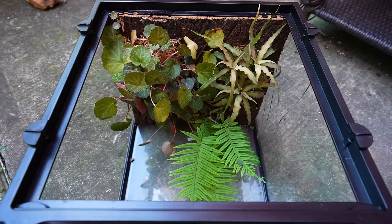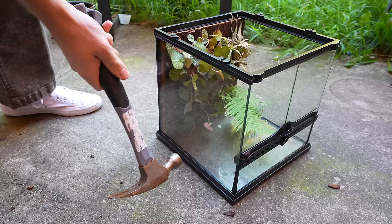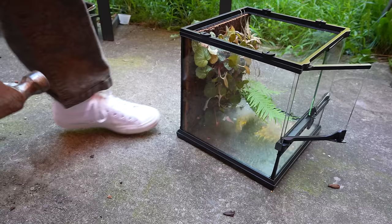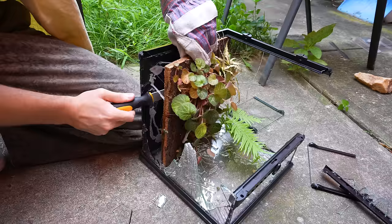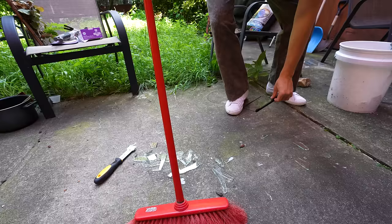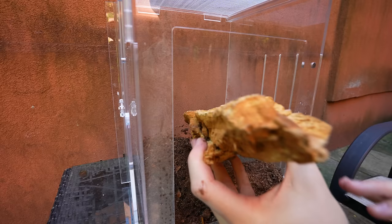I have this broken enclosure that I dropped, but I want to use the beautiful live planted background inside. The problem is it's glued in. My idea: break the glass to free it. I'm closing my eyes so I don't get glass in them. It shattered into a million glass murder snowflakes instead of five big pieces like I expected. I spent the next hour cleaning the glass out of the plants — makes me feel like a monkey grooming another monkey, which is nice. It looks great though.